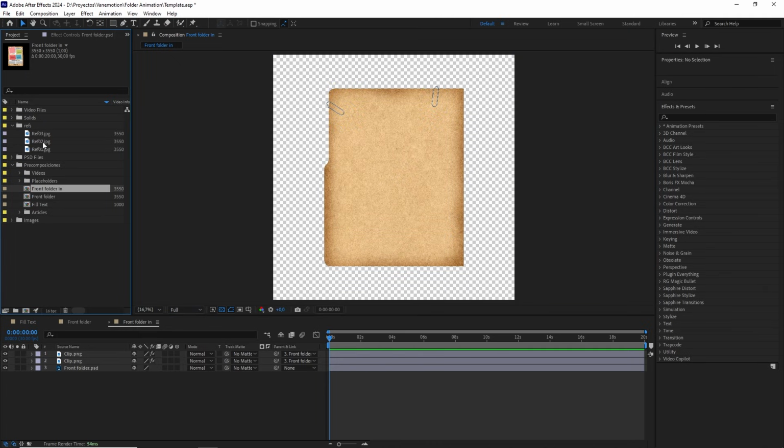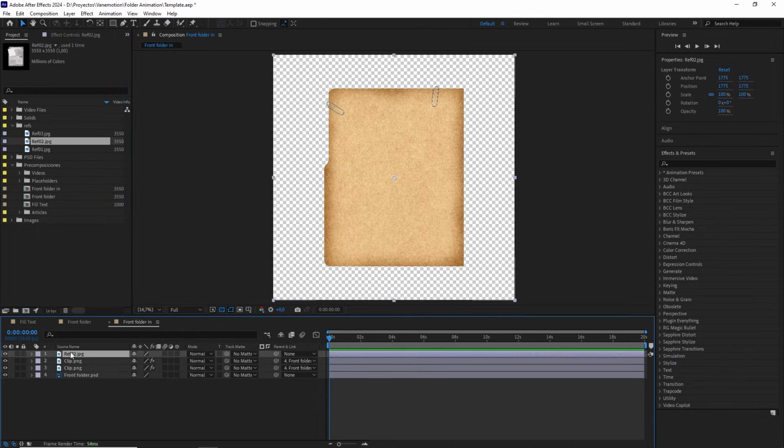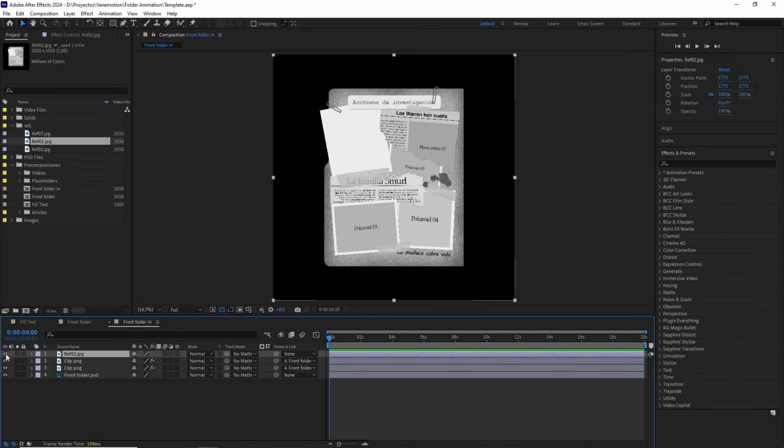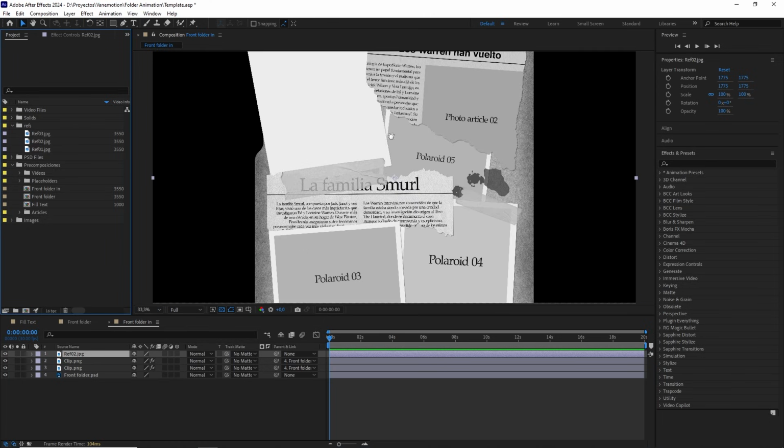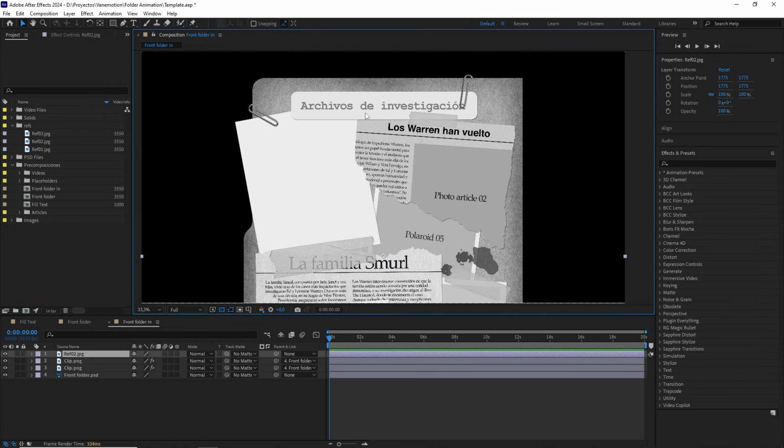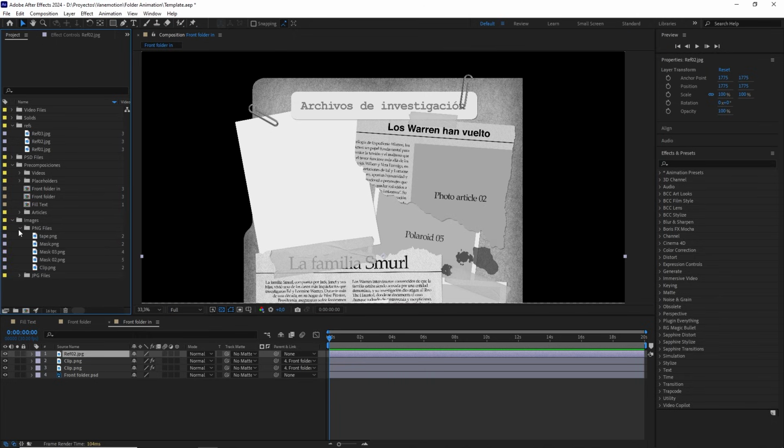Now I'm going to add this one called reference 2, which will help me put together this composition. The first thing I'm going to do is create this newspaper article. So I'm going to go here to the images, PNGs, and it's this one called mask.